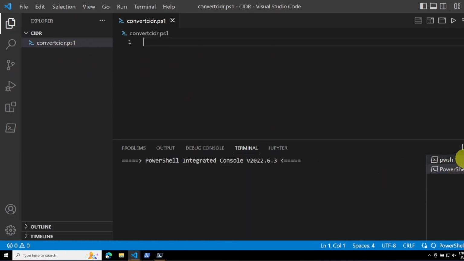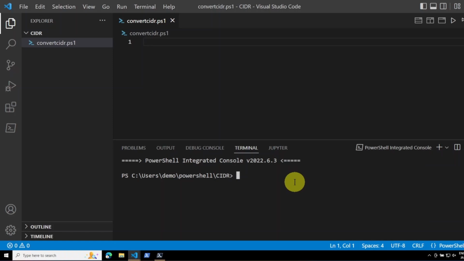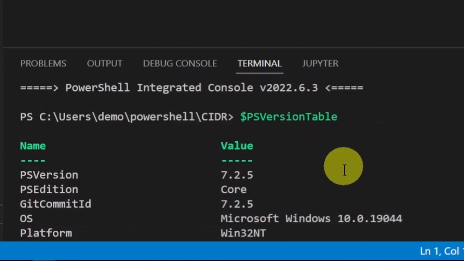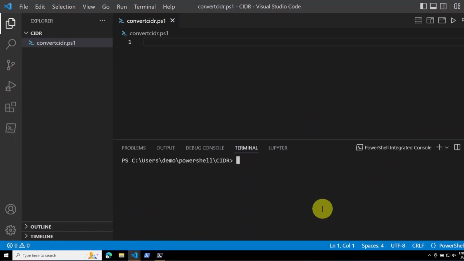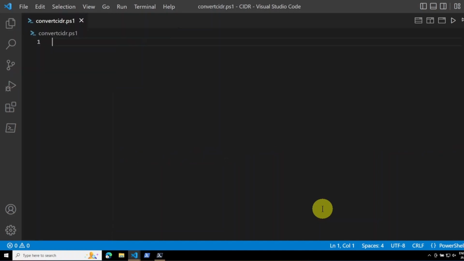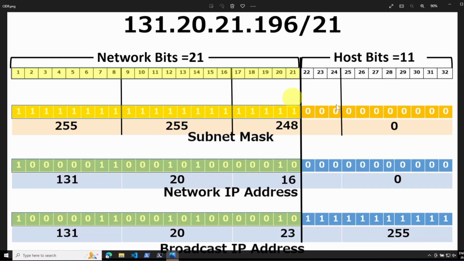As you can see, we have this integrated, PowerShell together. I'm gonna delete this, and if you're worried about the version, just type $PSVersionTable, and you will see that it's Core. I will just close my terminal for now, and my sidebar with Control B, and we get more space. So I will go here and revise what we did. We have an entry, and we want to use this prefix to find the subnet mask.